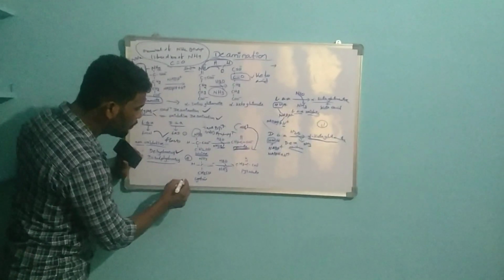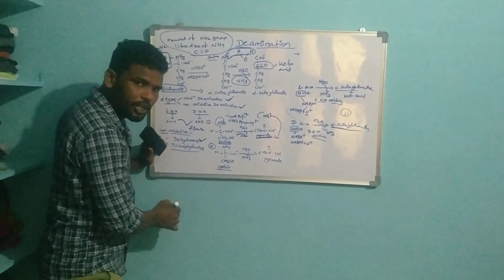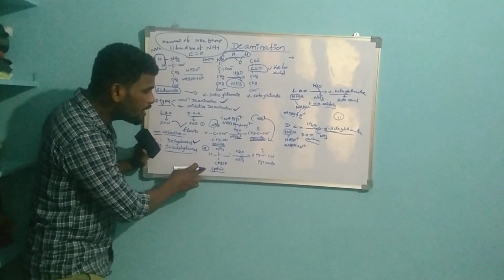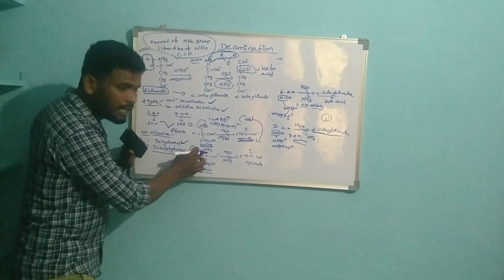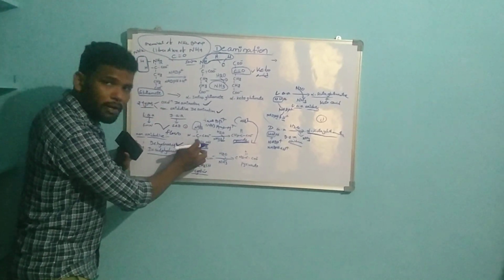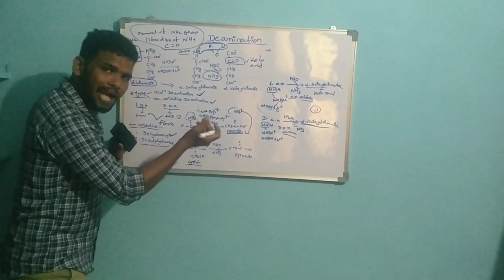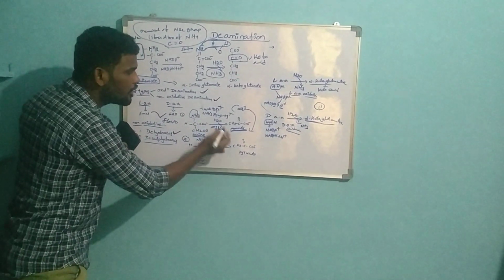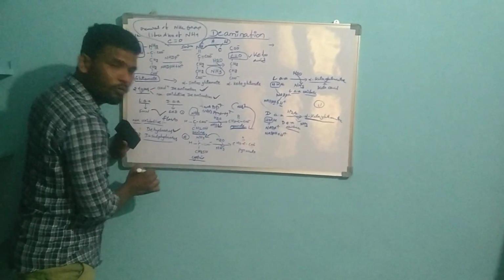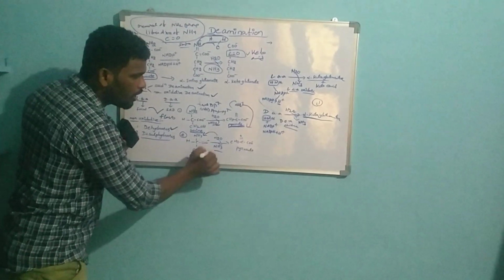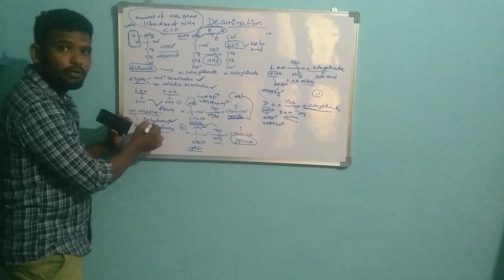Next, another example: cysteine. Cysteine is a sulfur containing amino acid, and it has 3 hydrogen molecules. From that, 2 hydrogen molecules are liberated by the addition of NADP, which accepts the hydrogen and gets converted into NADPH and H plus ion. By adding a water molecule, ammonia is liberated to form pyruvic acid. Okay, that is another example of non-oxidative deamination.